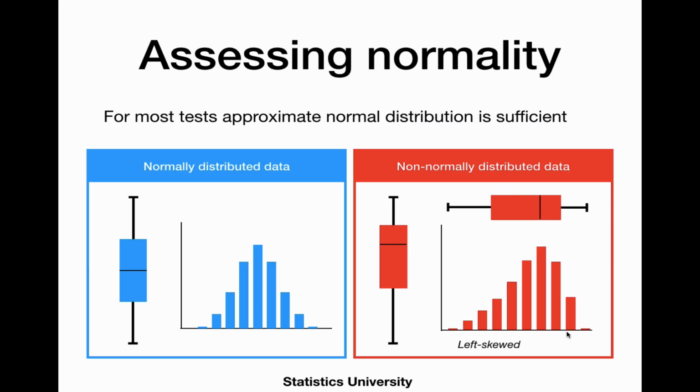And this is the other example where data are left skewed, where you see the exact opposite, where most of the data are found on the right side of the graph, but a lot of data still extend towards the left side. So the range on this side is longer, and the median sits on the right side of the box, but the left whisker is longer than the right one.